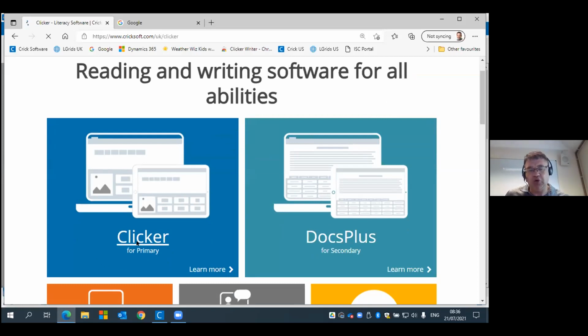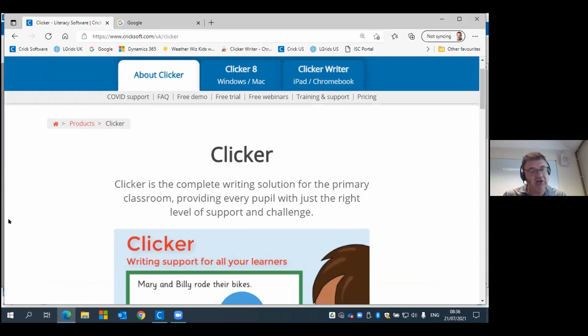As I say, it's award-winning, and we're all a bit excited here because I think I'm right in saying every single version of Clicker has won a BETT award, which are like the biggest awards in education technology. And the BETT show didn't go ahead this year, obviously because of COVID, but they're still doing the awards. And there is an award ceremony tomorrow, and Clicker 8 is nominated for that. So keep all your fingers crossed for us. We're hoping that we're going to complete the set. Clicker 7 got a BETT award, and we're hoping that Clicker 8 will as well.